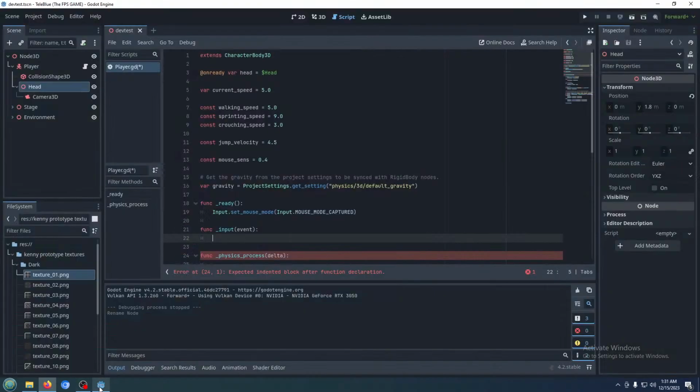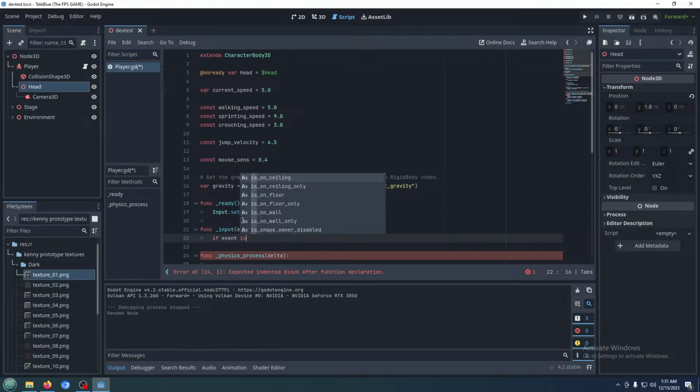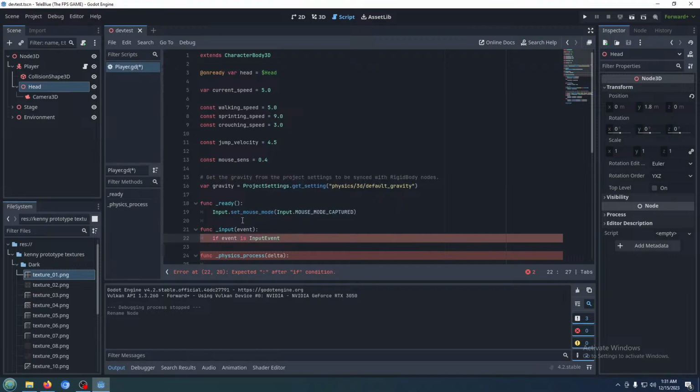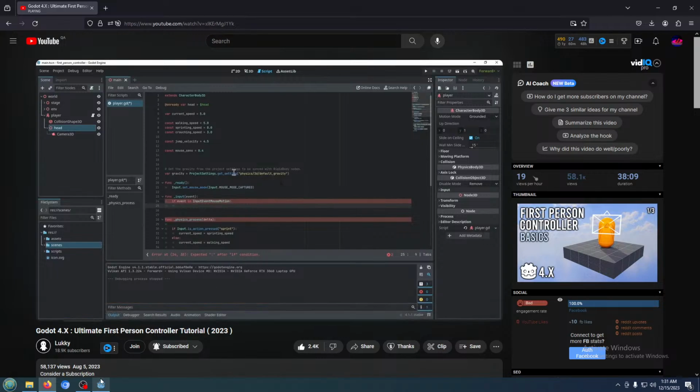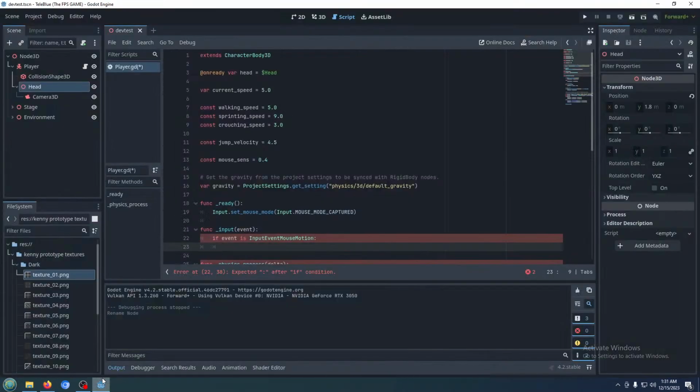If event is mouse motion, then we'll know that it's our mouse moving that we're currently getting in the input function.